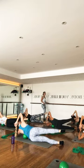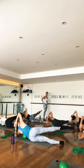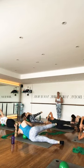Inhale to bring it forward. Flex your foot. How far can you go without wobbling on that ball? Exhale, put your toe back. Beautiful. You might want to take that hand to help. You might want to bend that bottom knee to help.